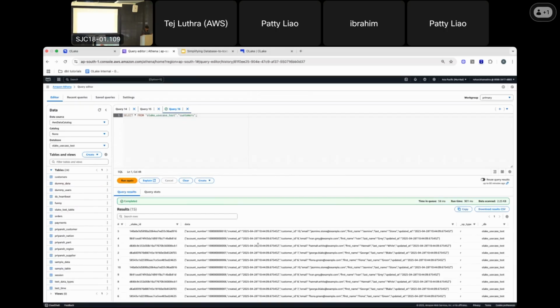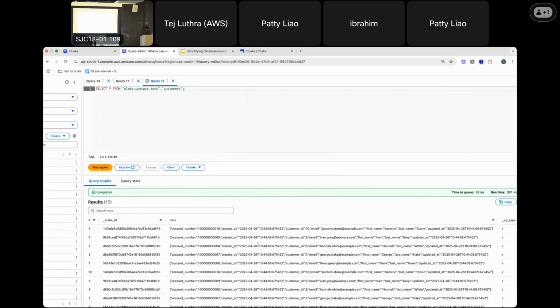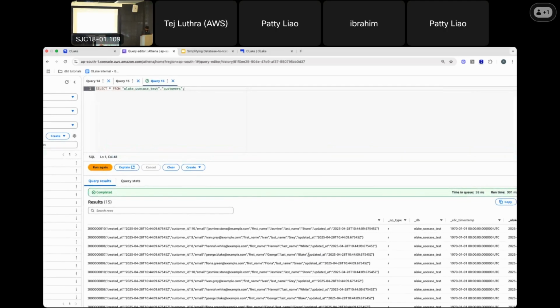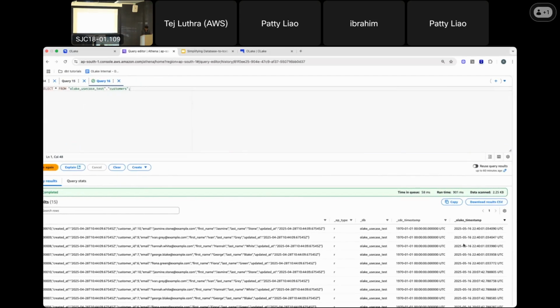Let me zoom in a little bit. So you can see the UTC time is here. It's 20:40 UTC and it's written already. So it wrote almost 100 different records in those couple of milliseconds that we are talking about. And here's the data.